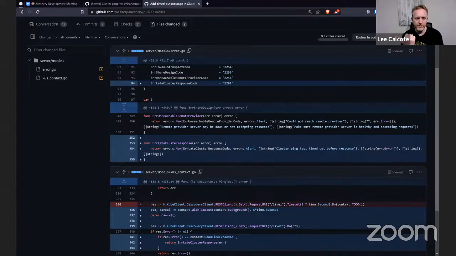If you think about what you would have for a suggested remediation for either of those two, what do you think that might be? For a network issue, you could just retry. And for Kubernetes cluster turned off, I don't think there could be much that could be done from the user side, I guess. There's no options other than retry, I think. Well, you can give them suggestions of things that they would do outside of Meshery, like go press the power button on your cluster. We should do that. Okay, cool. That's good.